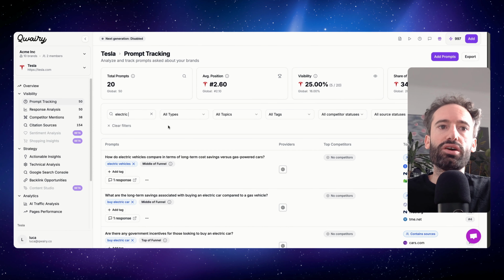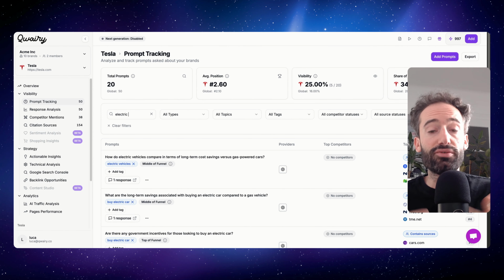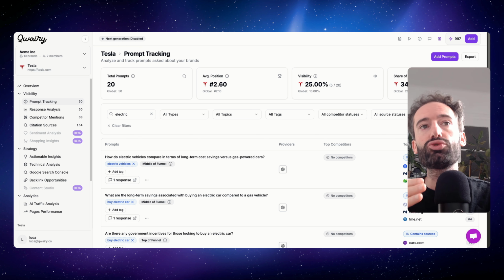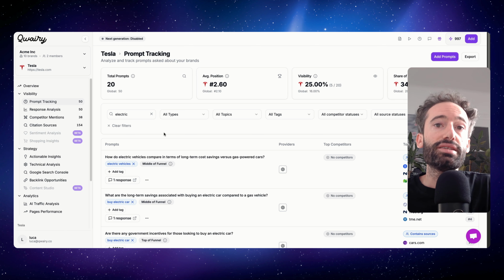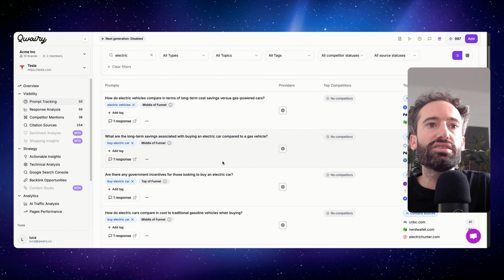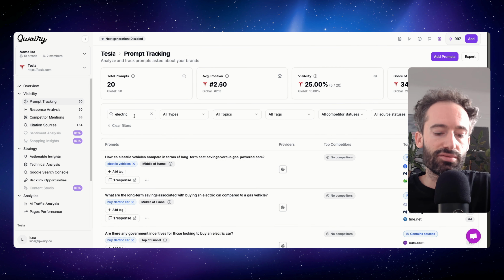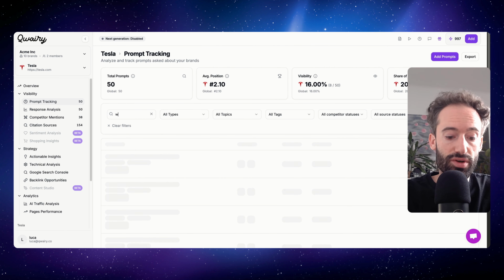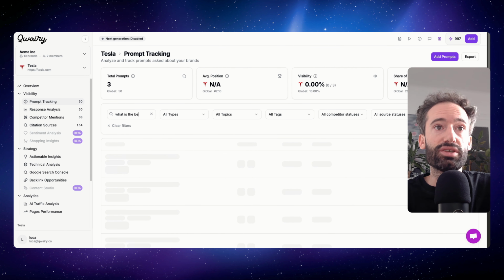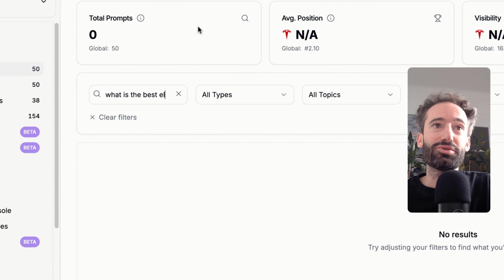Because basically what we always advise our clients to do, and if you are an agency, that's what you should do for your client, is doing it with Query automatically, getting the questions, but afterwards thinking a little bit about the question and what you could add. So for example, in this case, if I'm Tesla, obviously the question I want to ask is what is the best electric car? So let's see if it was added. It's not added.